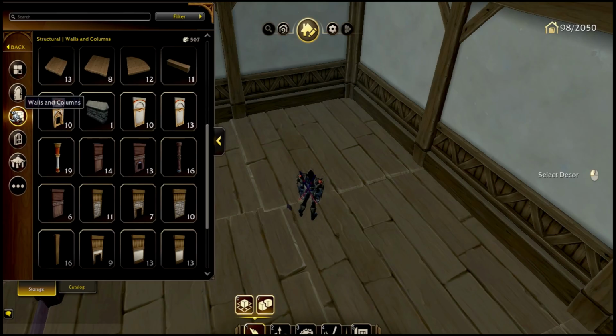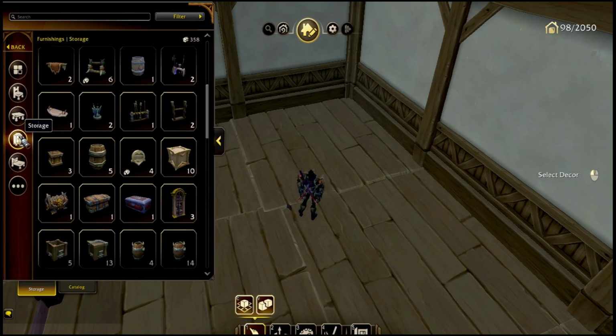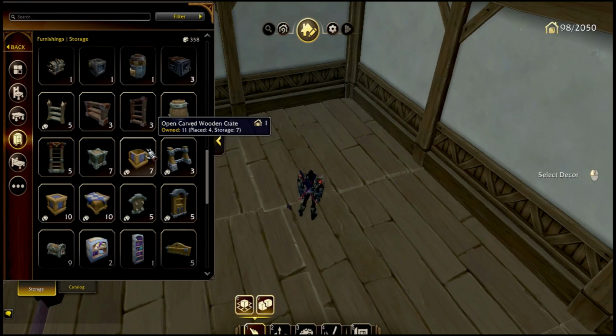Now to make a planter box, we'll go into here, and you want to start out with, was it structure? No, furnishings, storage. And what I do is I come in and I grab me one of these guys, or whatever you want to do as your base storage, or not storage, your base planter box.